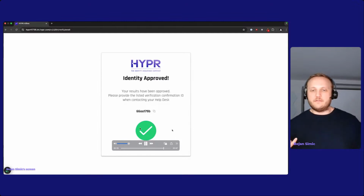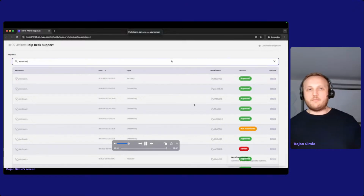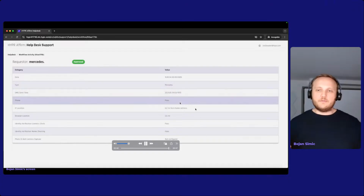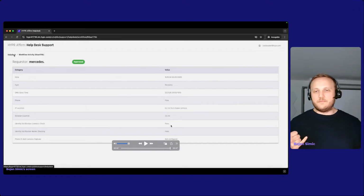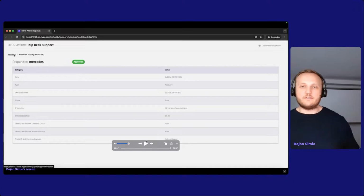The help desk person can take that code from the employee, punch it in, and see all of the things that have been verified about that individual and when they were verified. They'll see, hey, this person has been approved, I have a green light. And by the way, they're 6 miles away from their home address. Their document verification has passed. We verified their phone number, and so on and so forth. Then the help desk person can continue to help that individual. So instead of asking them for the last four of their social or whatever other questions the company policy might impose, now they can just ask them for this code.